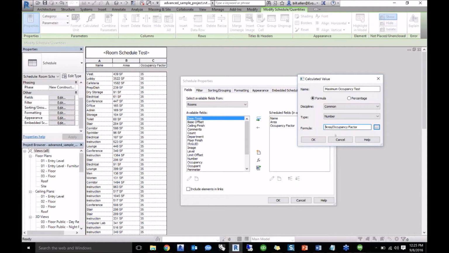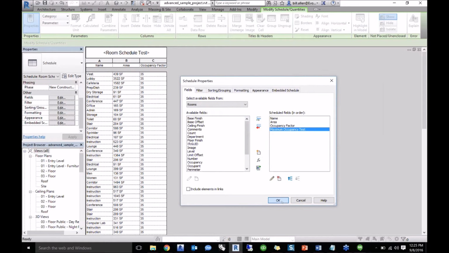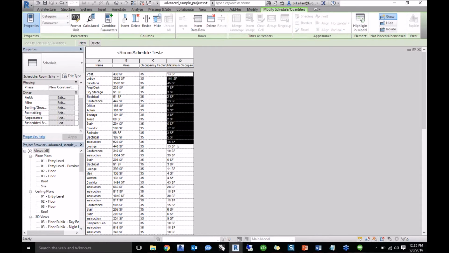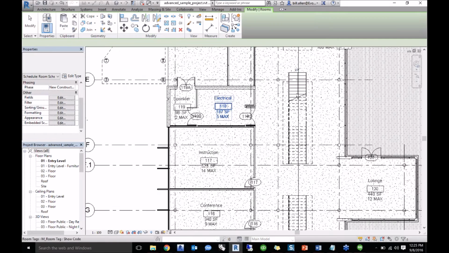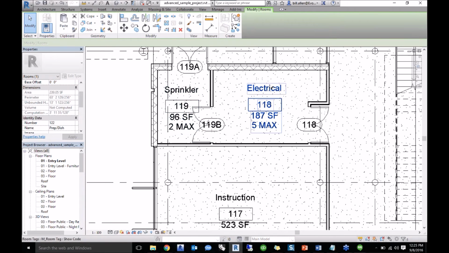There are some better ways to do this. You can put in a roundup, all that. I'm just going to see if this will work. Units, we'll do area, should work. There we go. And so you get this calculated value in a schedule. We've been able to do this for some time, but you could never represent this information in a tag. So you always had to create a separate column and then manually coordinate the two pieces of data. Super cumbersome. And so they've actually allowed us to tag a calculated value.